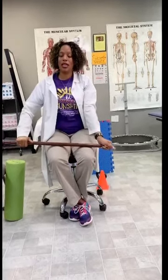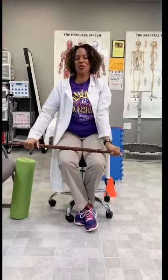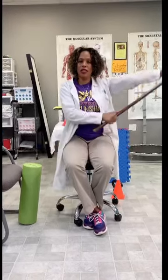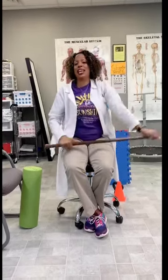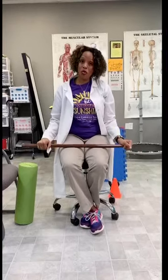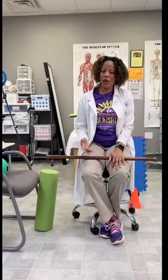Bring it back down, let it rest. Push it up there, hold it up — it should be comfortable. Bring it to a tolerable position; don't overstretch it. If it's very painful, you're going too far. Do ten repetitions, then take a breath and rest. Do not forget to stop and take your deep breath in through your nose and exhale slowly through your mouth. Then do a second set of ten. Each exercise you're doing two sets of ten, so you're doing each one about twenty times total.